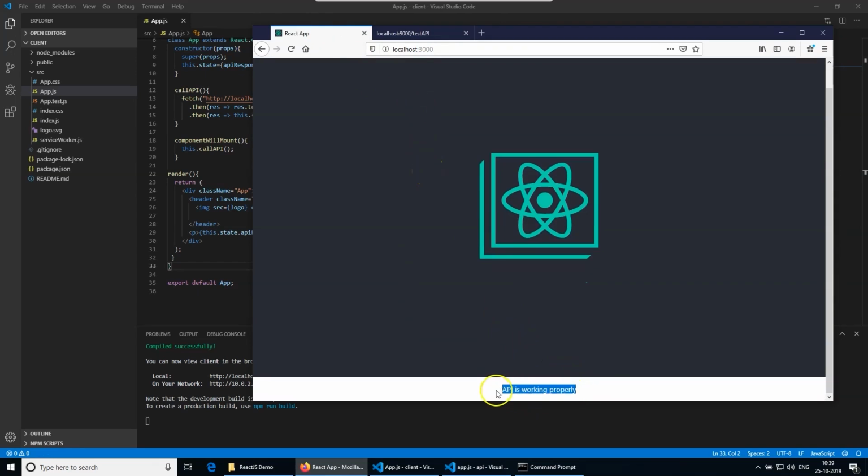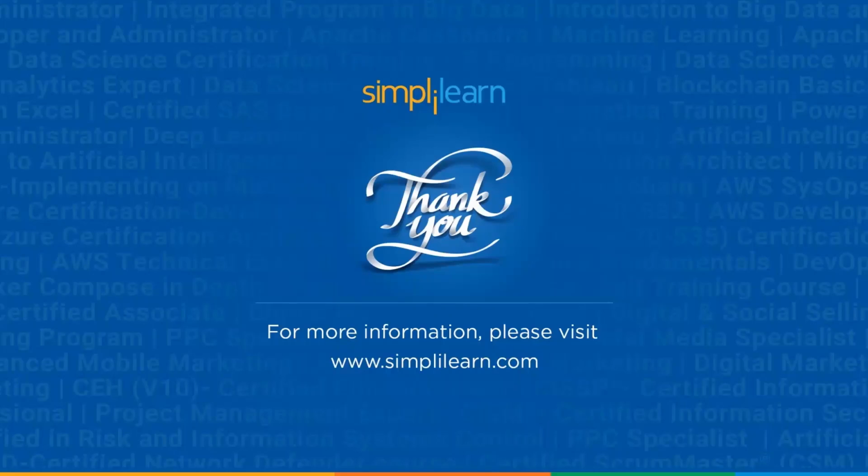And if you scroll down, you can see the message returned from Node.js into React saying the API is working properly. So the practical impact of this is to actually host RESTful services, etc. on Node as a server, and you can go and consume the data that is returned there, could be in string, text or JSON format, directly into React.js, acting as a client application. And with that, we have come to the end of this tutorial.